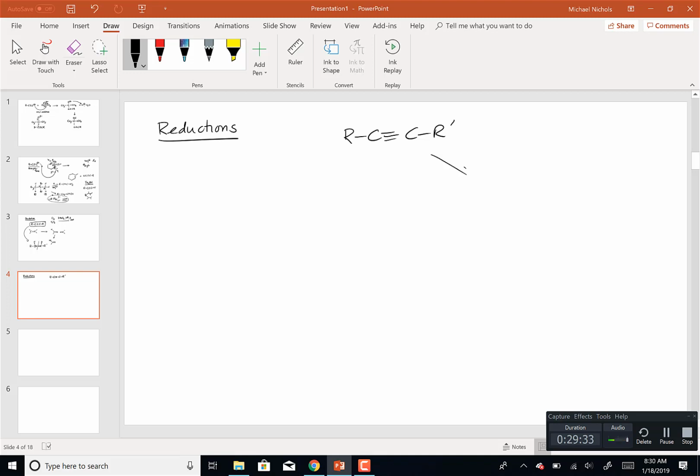So when we reduce a triple bond, we can reduce it totally down to an alkane. We can reduce it then, if I want to stop at an alkene. Of course, the problem there is, am I going to get the cis-alkene or am I going to get the trans-alkene? And ideally, I would like a reagent that lets me make both the cis or the trans-alkene. And then, of course, the alkane. So these were the three reduction reactions that we had for alkynes.